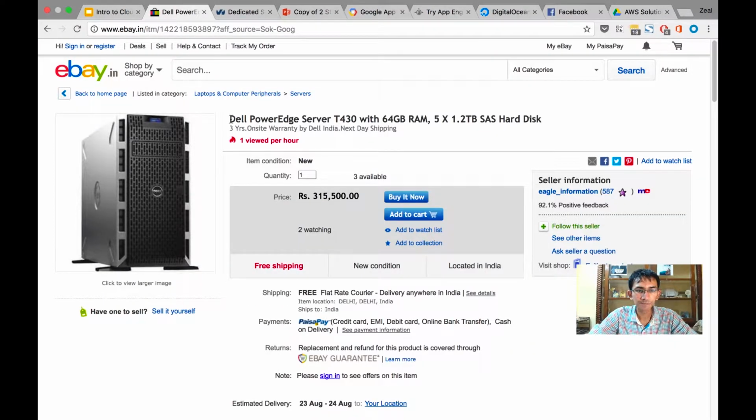So generally we used to buy the server in my previous organization that I used to work with. So we used to buy our own server online or offline. And once we buy the server, it's quite costly. It's around 3 lakh rupees. So once you buy your own server, you bring the server, you either host it on your own organization network or you host it in the data center. So this is the first approach of buying the server.